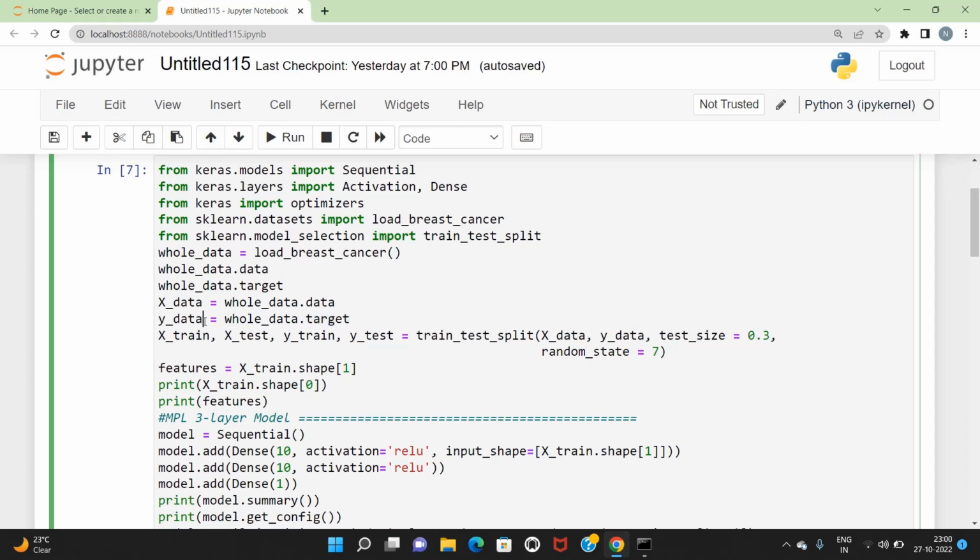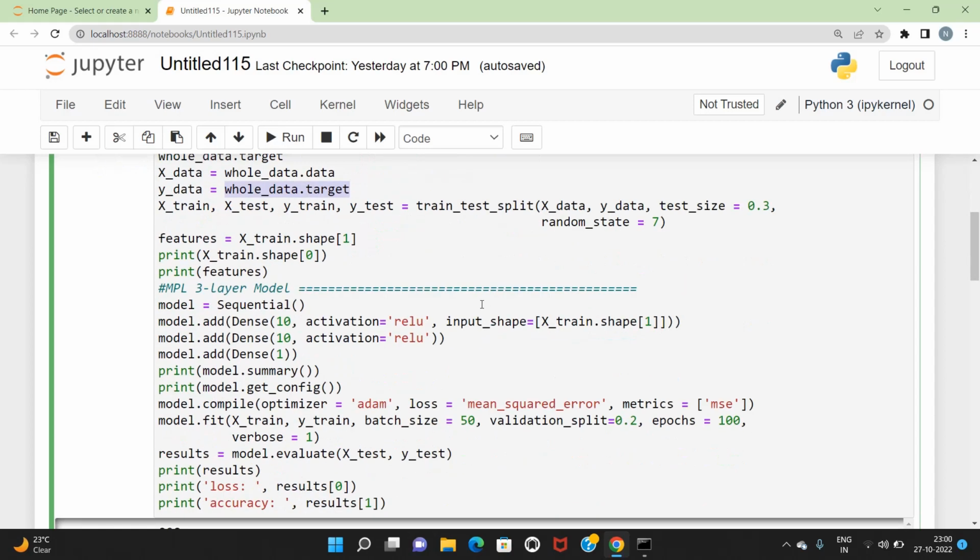Okay, so here is y_data, that is small y_data. This is what I'm taking on the target axis, and this is what I'm taking on the x-axis. The data, or all the features, is on the x-axis, and this is the target variable or the target feature, that I'm taking on the y-axis. Now the next thing is I'm going to split my data into training and testing.